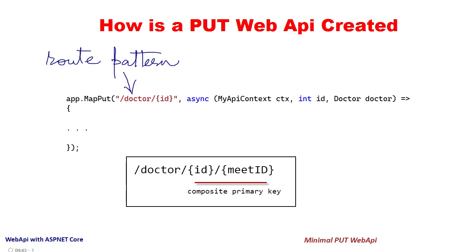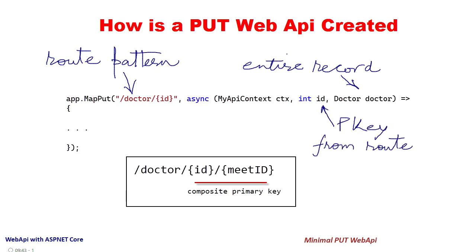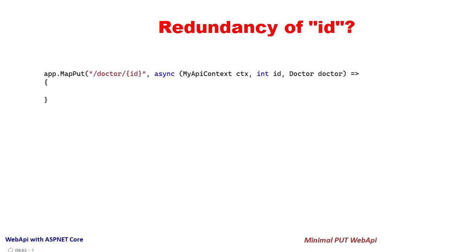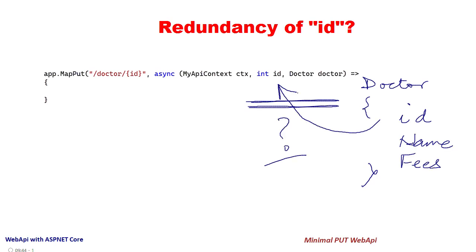The second argument is a function that receives the entire entity or object that has to be updated. The function also receives the ID of the object. This ID is the primary key as extracted from the route template. Passing the ID as a separate argument may seem redundant because the primary key is in any case also a part of the object that is received as an argument. But this takes care of the possibility where the primary key itself may need an updation. So it is for that situation that ID is an additional parameter.